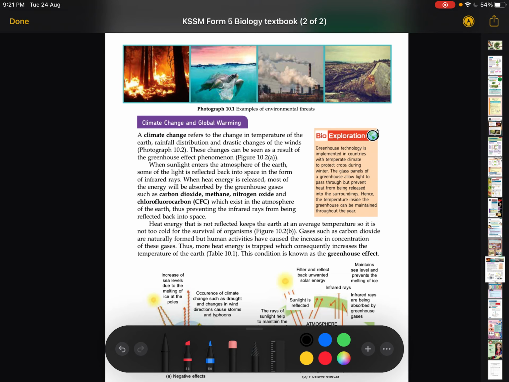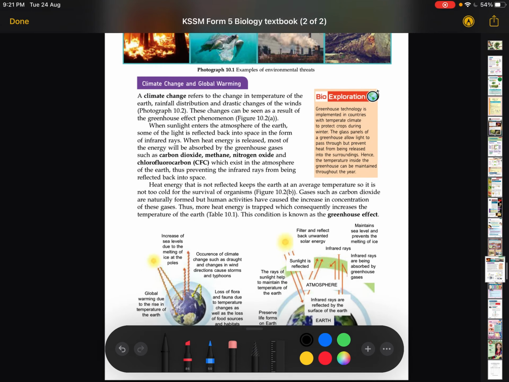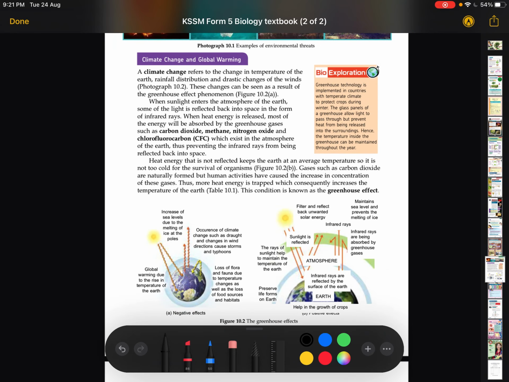Global warming is when the temperature heats up, while climate change is the change of the effects on the Earth. For example, less rainfall, or forest fires, or more deserts, or ice melting. So that's climate change. Global warming is the increase of the temperature. The main reason why climate change and global warming happen is because of greenhouse gases. So how does the greenhouse effect work?